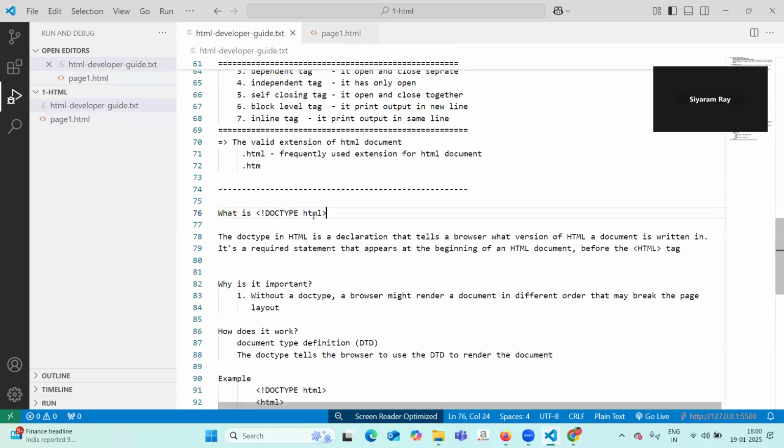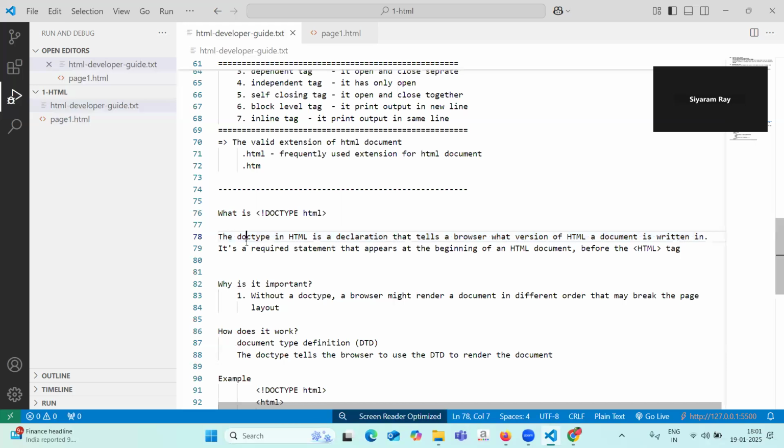What is the doctype? It's saying the doctype is an HTML declaration that tells the browser what version of HTML is written in. So it is going to inform the browser in the beginning itself which version of HTML the current file you have written follows.